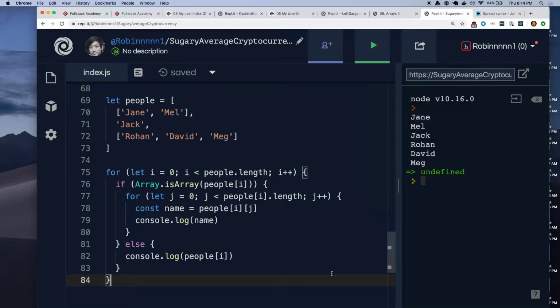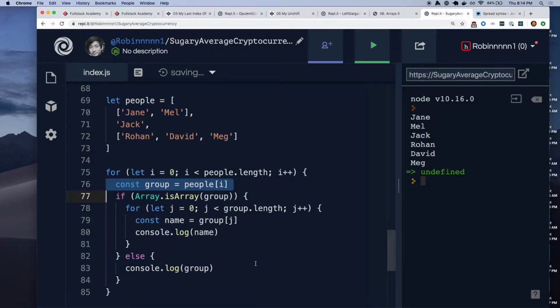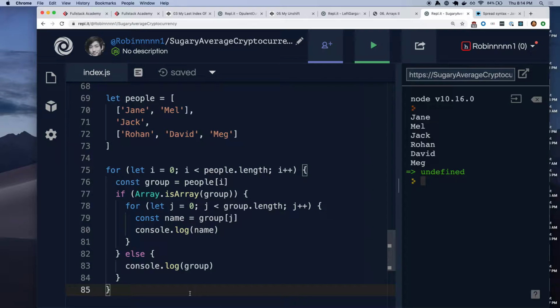If people at index I is an array, then let's loop through from 0 until people at I.length. And then we'll grab each name like this and then do this, right? It's a bit easier to see like this. Okay. Any questions?